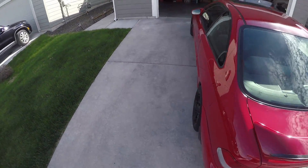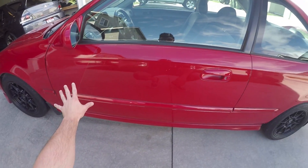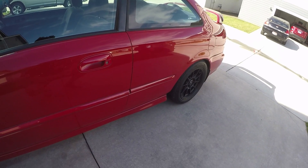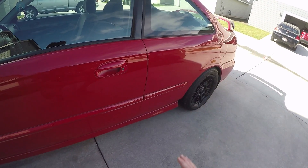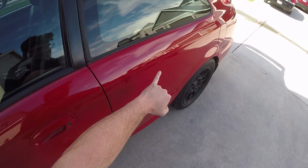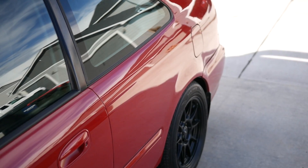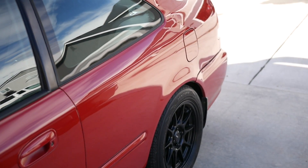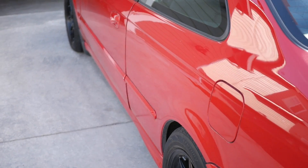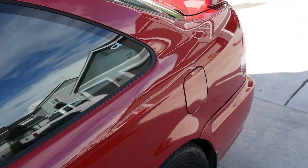Walking over to the driver side of the car — this is the bad side. This is the side that has the issue with the door and the paint over here. But as far as this rear quarter, this came out a lot better than it was. This was extremely rough and had a few major dings that really, really bothered me. This one in particular on the body line is a lot better than what it was before. He took out a lot of these smaller dings and dents along this panel to make it look much flatter.